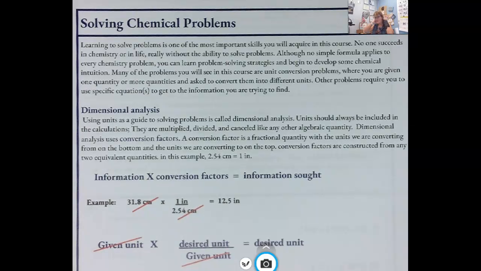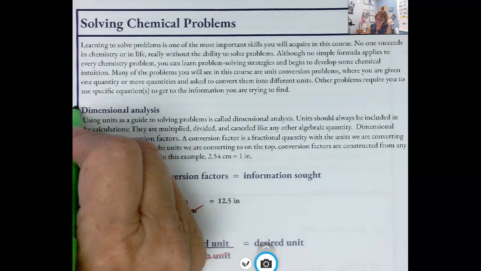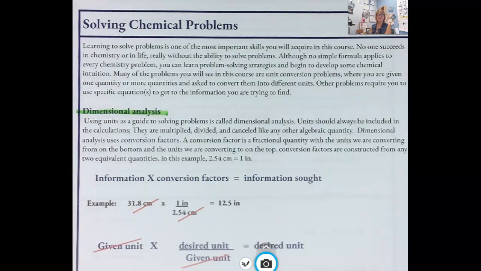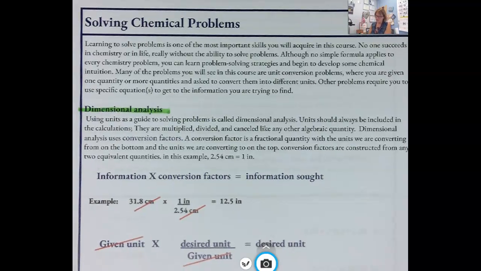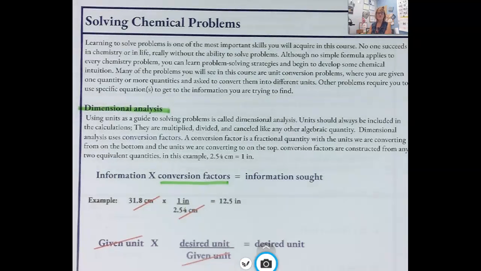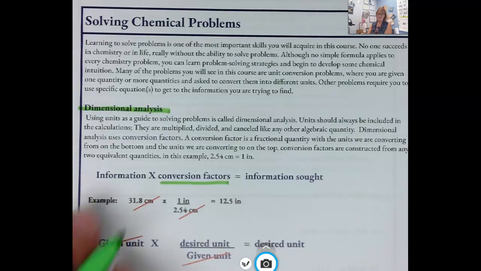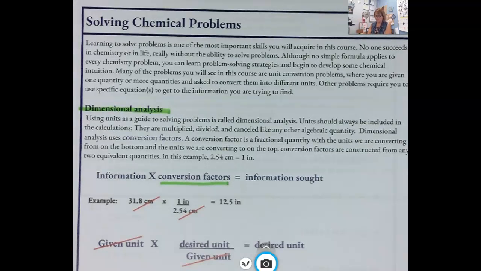So we're going to look at solving chemical problems. In particular, this video is going to look just at your dimensional analysis part of it, which then we go into stoichiometry on. So remember that what you're going to be doing here is using conversion factors. Do remember that your conversion factors do not count in your significant figures, only the information that you are given in the problem, the measured value.